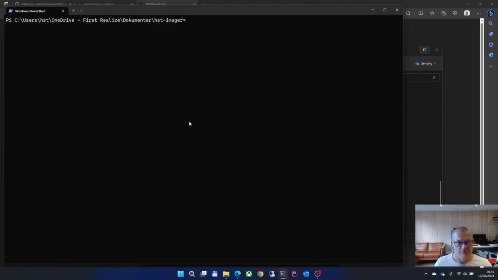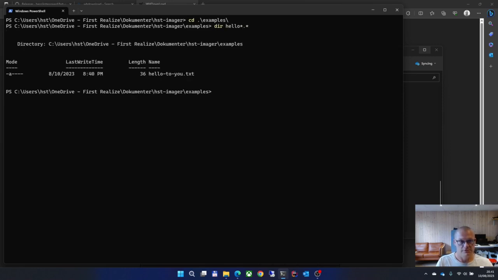Let's copy this into my image file. So I have a command prompt here. I already changed it to the same directory as HST Imager. I just need to go into the examples directory, and in here we should have the hello file. Let's just dir, yes, I have it right there. So we'll type HST Imager fs copy, and I want to copy hello to you, the text, to the AmigaOS 3.1 VHD.